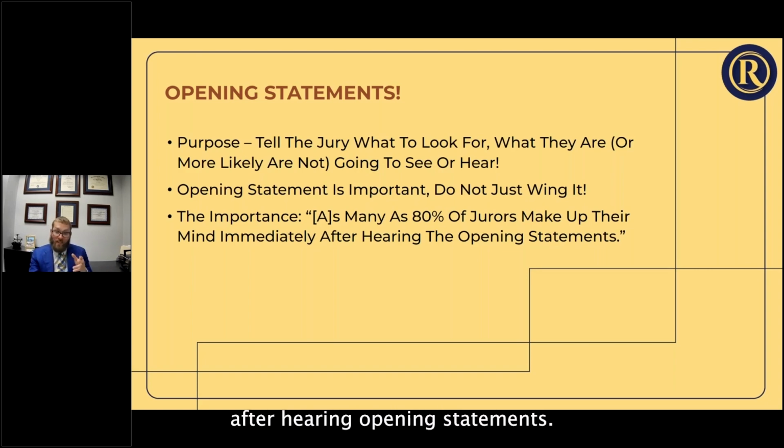So I heard this and it resonated with me a lot, which is, let's say this 80% is wrong. Let's lower it to 70. Let's lower it to 60. Let's lower it to 50. Half of your jurors have their minds made up by opening statements. That means you have a hung jury if you win openings. That's crucial. So if you pick the right jury and you had a great opening statement, you're now at a hung jury. That is very crucial for your case.